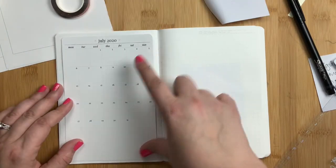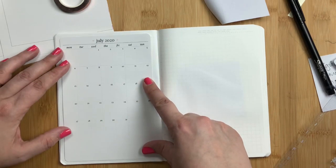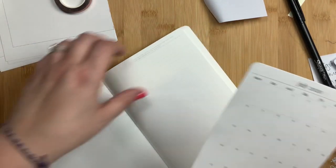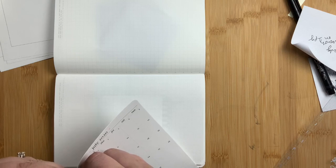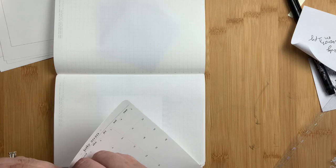It is a printable from SM Plans that I printed on sticker paper, and so I will just lay it down here. This is where I mark if my husband is working out of town, or trips we have, or the specific holidays and birthdays for that month, just so that I have a quick monthly glance of where we are and what we have planned.